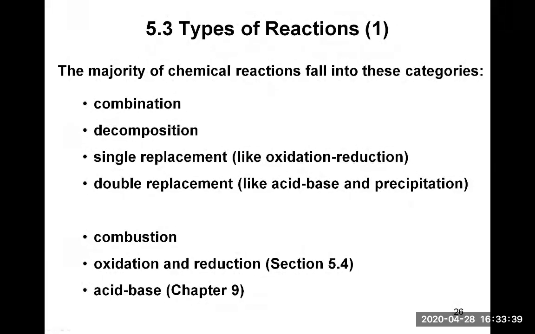So this video will cover section 5.3, which is on types of reactions. The majority of chemical reactions fall into these categories: combination, decomposition, single replacement, and double replacement. These first four types of reactions tell you how, so if you have one or two reactants and a product, or the reverse, then you know it's a combination or a decomposition.